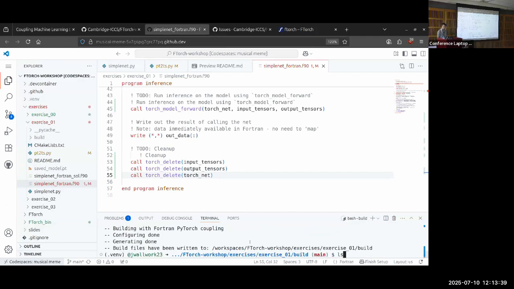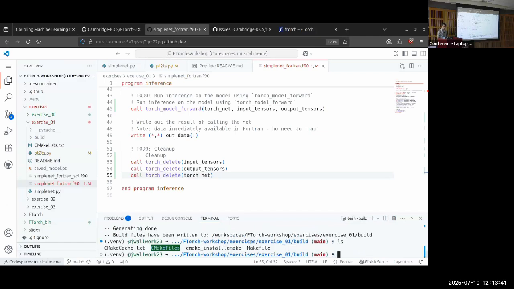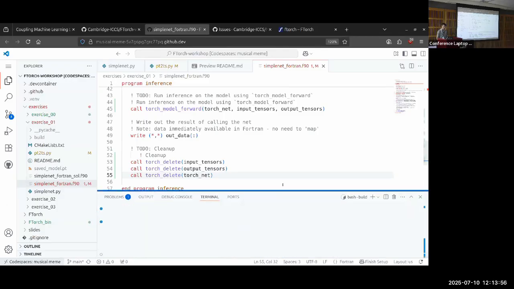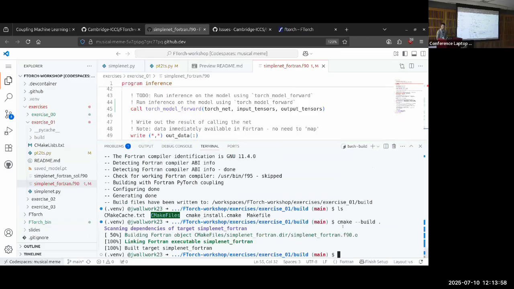And you'll find that we've now got an executable. No, we don't. I also need to build. Sorry, that's not in the slides. We also need to put cmake --build and then dot. So the cmake .. is the configure step, and then cmake --build . means build whatever's been configured in this location.